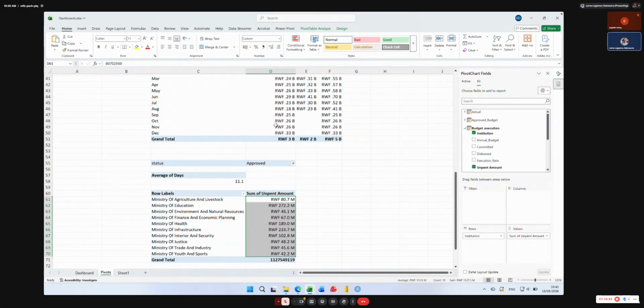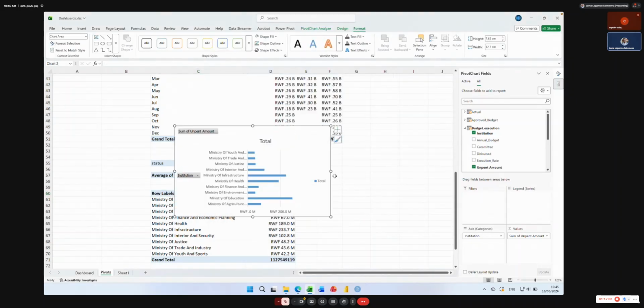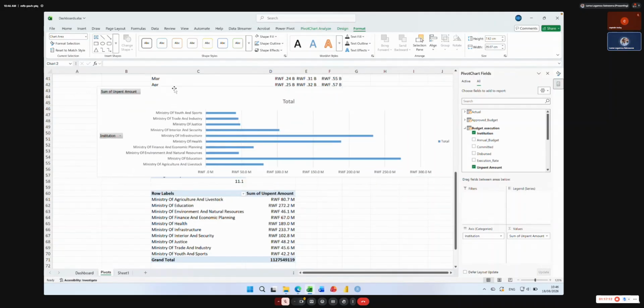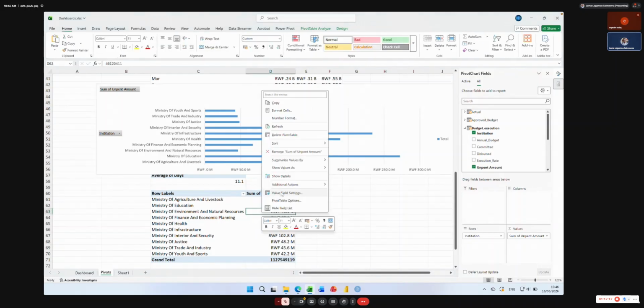And then pivot table analyze. So we can have a column chart or bar chart. Benjamin said something I didn't do. We sort them now to have the biggest on top.